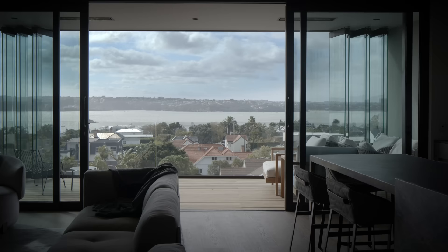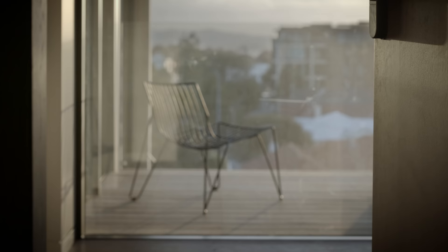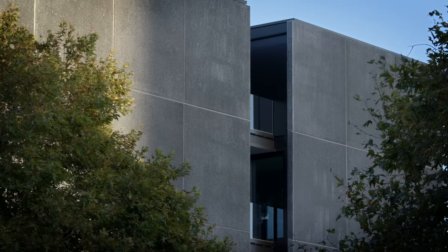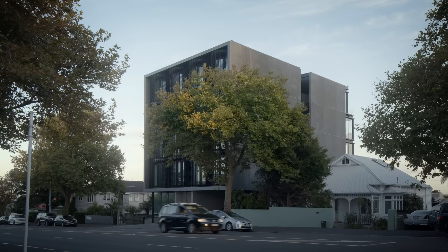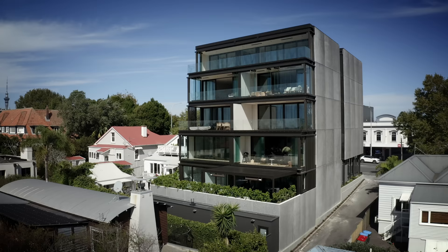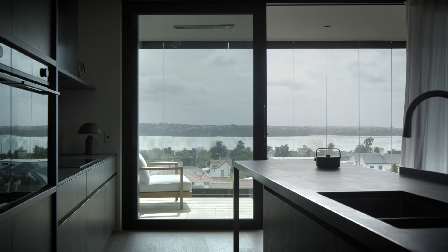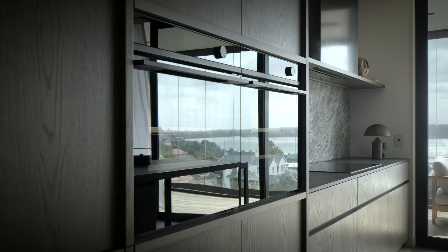To the north we've got the more social spaces — the dining room, the living, and the enclosed deck, which is an amazing opportunity to sit outside but also to be sheltered in winter. For an apartment it really feels quite spacious. The site is 15 metres wide with two apartments per floor and 33-odd metres long, and the kitchen aligns along the party wall, allowing views out to one side and back through the winter garden on the other.